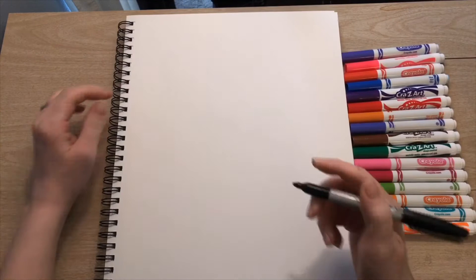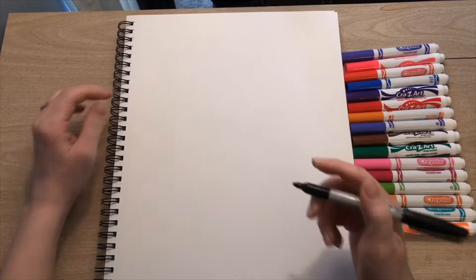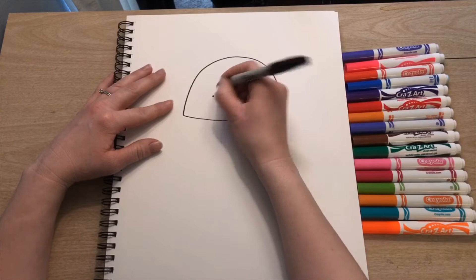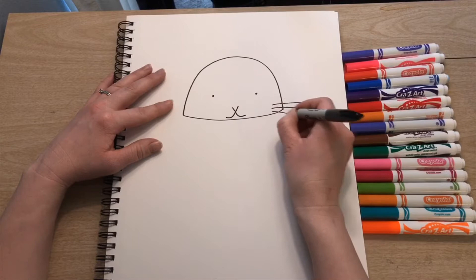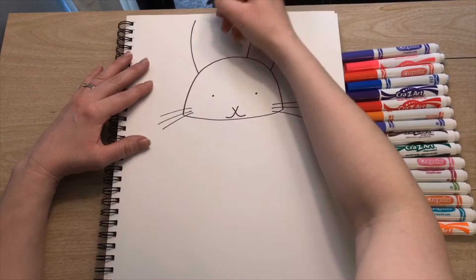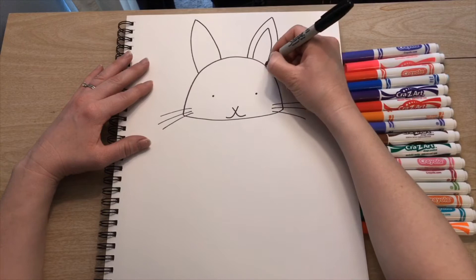To start our drawing you will need to make a curved line towards the top of your paper. Be sure to leave enough room for some bunny ears. Then a small curved line connecting the bottom so that the bunny has a head. Two little dots for the eyes, a V shape for the nose, and two curved lines for the mouth. Then draw three curved lines for the whiskers. Two curved lines for each ear — touching at the top — and then two curved lines on the inside of your ear for your little bunny. Oh, isn't he adorable?